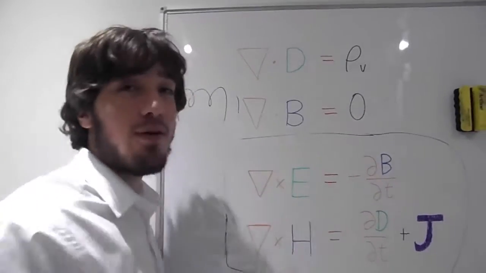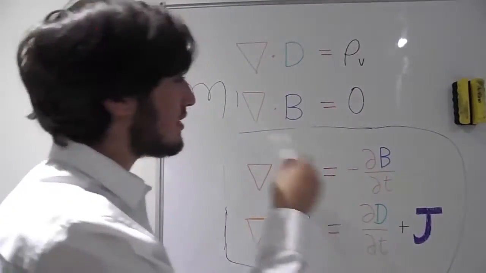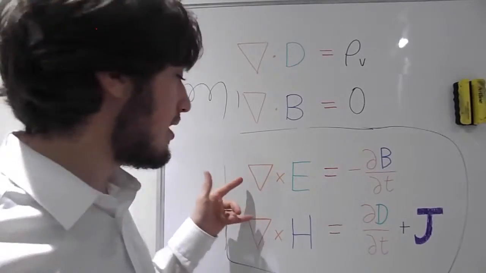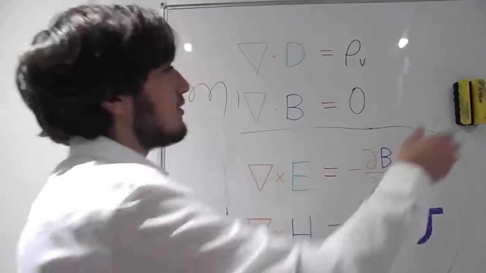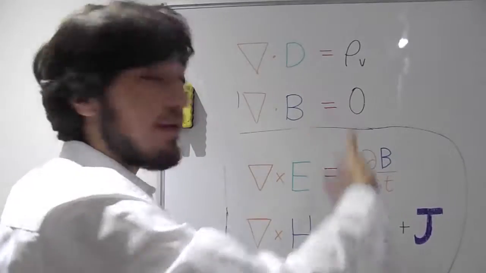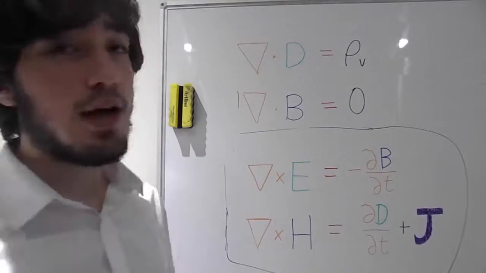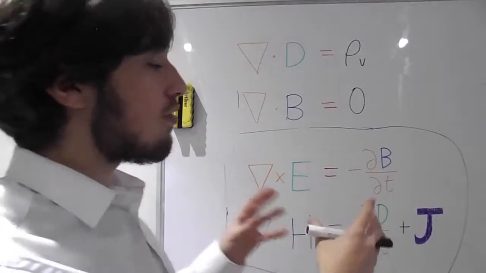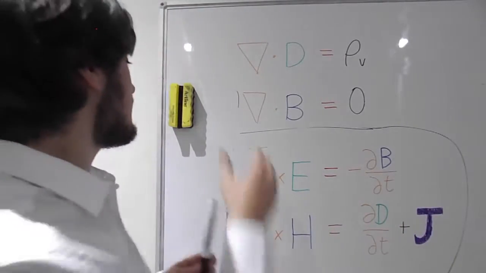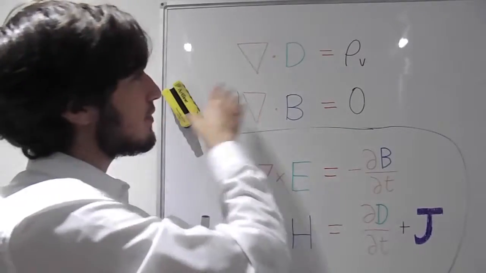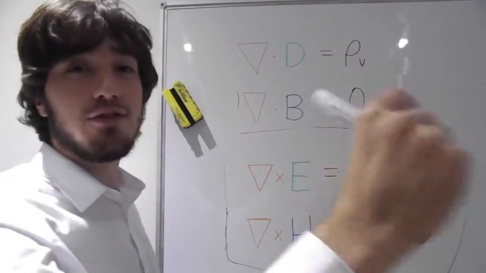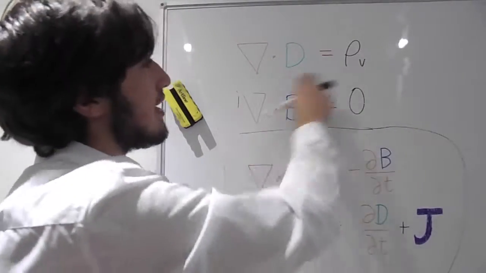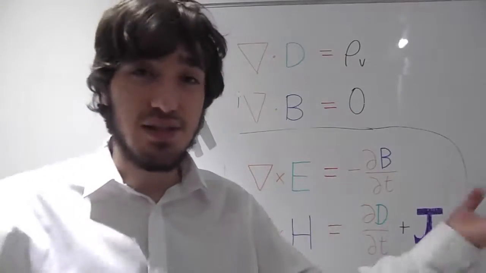So we talked about how these two are used in applications, and it turns out that these two equations can offer something much more fundamental. If you play around with these four equations mathematically and apply some mathematical rules, you can get something of the form of what's called a wave equation. This equation says that if I have an electric charge in space, it produces its own field. If I set this equal to 0, I'm basically saying that I'm in a vacuum, and there are no charges nearby.